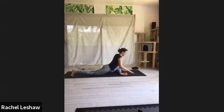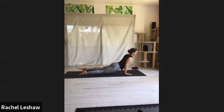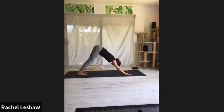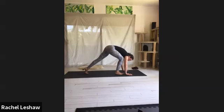Okay, let's rise to the palms. Step back, either down dog or vinyasa. We'll lift the right leg up high, and we'll just bring it 3/4 of the way forward for Parshvottanasana.